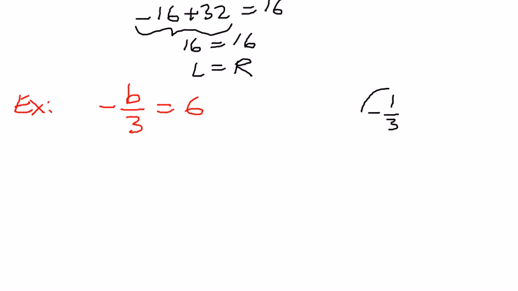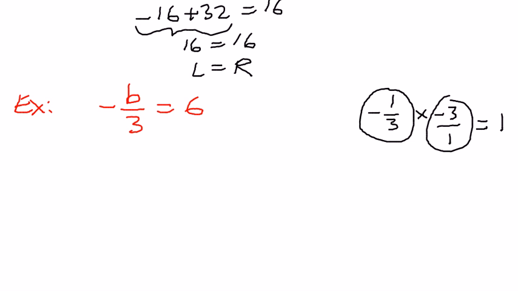If we take this number and multiply by the reciprocal of that number, which is going to be negative 3 over 1. Negative 1 over 3, the reciprocal of that is negative 3 over 1, isn't it? So therefore, when we multiply a number by its reciprocal, the product should always equal 1, right? Negative times negative is a positive. We have a 3 in the denominator, we have a 3 in the numerator, those cancel out, therefore the value is equal to positive 1.